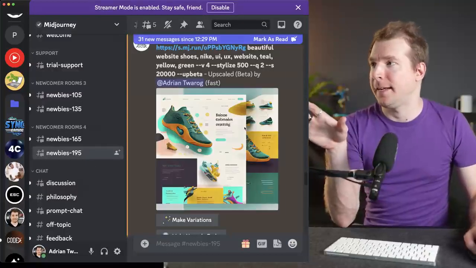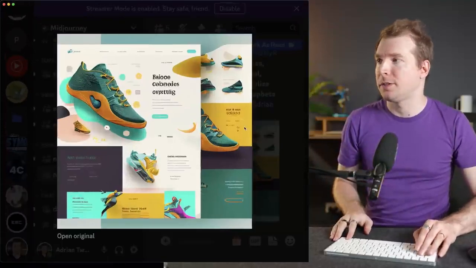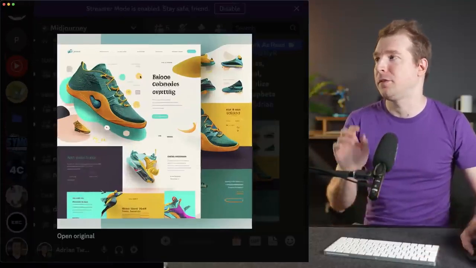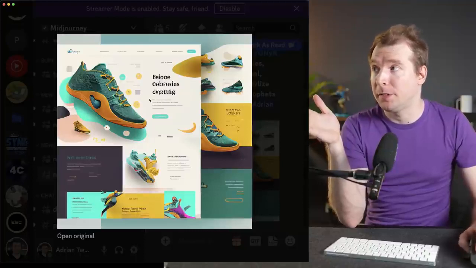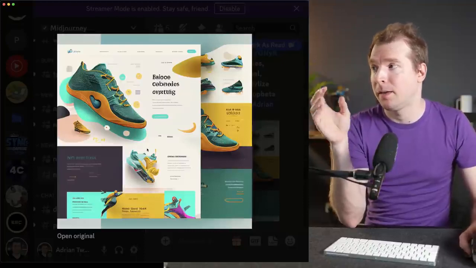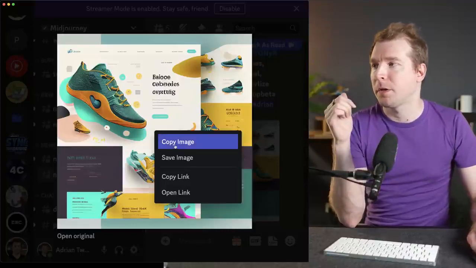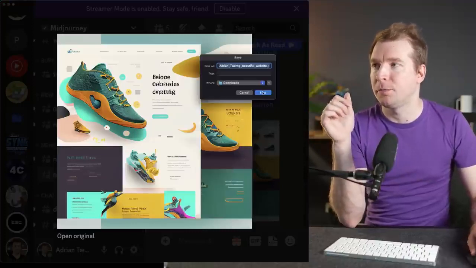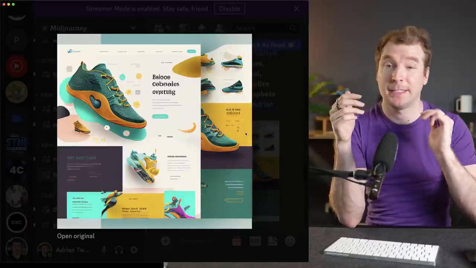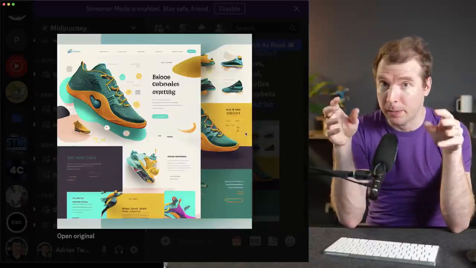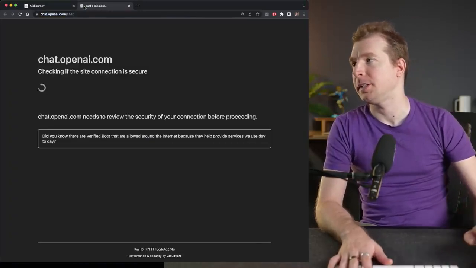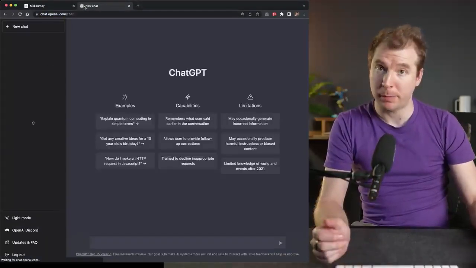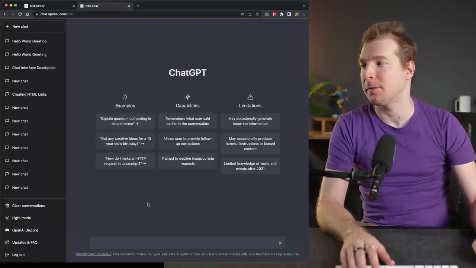Here's the upscale that happened. If we take a closer look, we'll see that it has all the main elements for a website, including a logo area, a menu area, a nice hero image, as well as a title, tagline, button, as well as a feature section. So what I'm going to do is save this image to my computer. I'm going to save it and then customize it a little bit inside of Photoshop. But before we do that, we're going to head over to ChatGPT. Here, we're going to prepare the outline for the website using some AI tools.